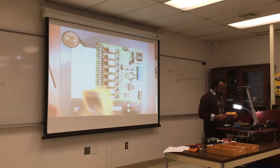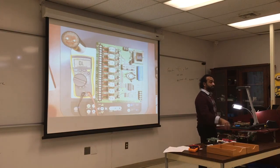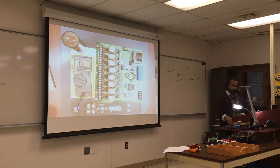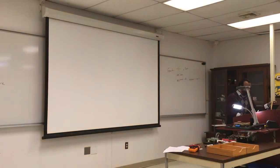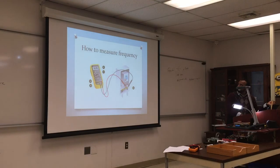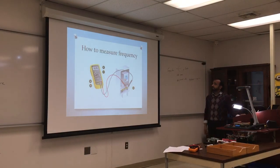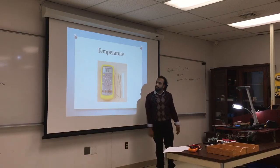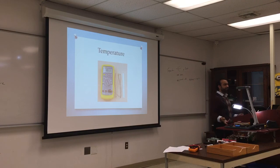So it's somebody's job sometimes to go and trace a circuit and see if it works, if the components are burnt or not. How to measure frequency? We did that. You have to put it in frequency. Temperature, I just showed you. You need to use the thermocouple. It's not that expensive. You can buy it from any hardware store.